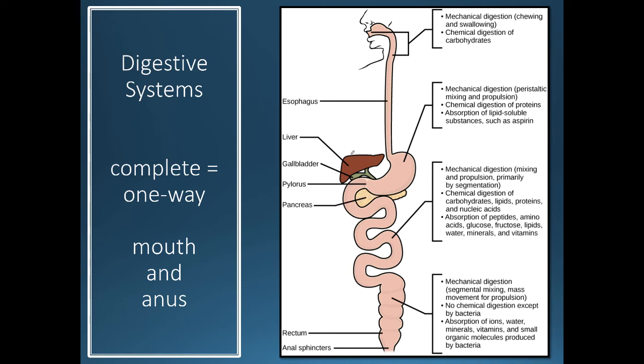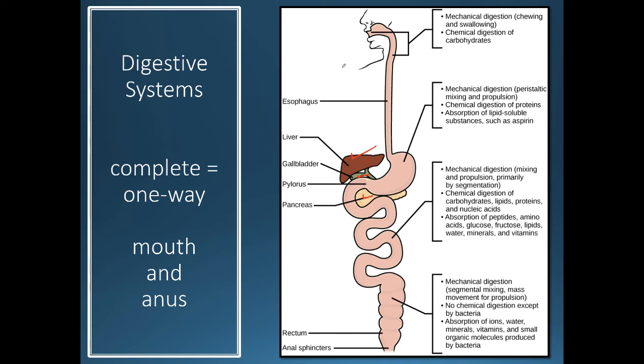As shown here, we also have some of these accessory digestive organs like the gallbladder, the liver, the pancreas, that all aid in the digestion of the food as it goes through our system. And then in the end, all of the food that we do not use for nutrients will be concentrated in the large intestines and then in the rectum, and will leave our body through our anus in the form of feces. So there are many advantages to this complete digestive system.